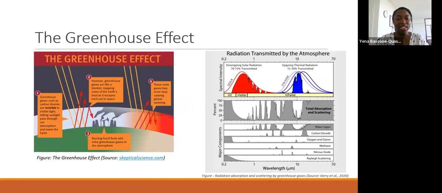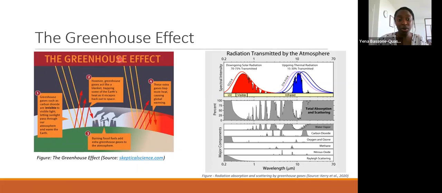So what is the greenhouse effect? The greenhouse effect is a natural phenomenon that has been in existence for a very long time, and it's what keeps the Earth at a habitable temperature for human beings. And so it happens because the trace gases in the atmosphere, the ones that we know, carbon dioxide, nitrous oxide, water vapor, I'll come to specifically, allow the incoming solar radiation to get directly to the Earth's surface, and that warms up the Earth's surface.